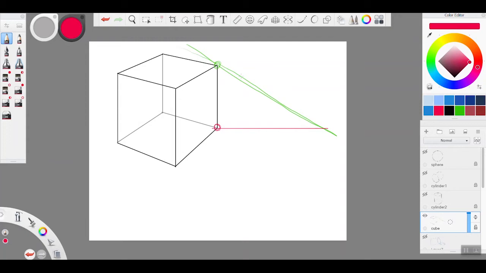So again, we have this angle line in green, which is representing the height of the light. And we have this direction line in red, which is representing where the light is located to the object within the ground plane. And again, where they intersect, which I like to circle, is one of the points of the shadow. And because we started with this far right corner of the cube, this is going to be the farthest point of the shadow on our plot. And again, we simplified this. This is like the actor in the first example standing here with the street lamp casting this shadow. But we walk around and we do this 3 more times essentially.